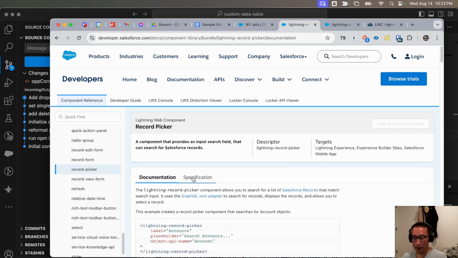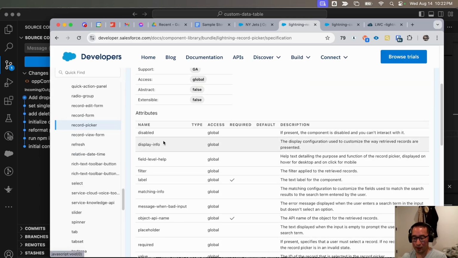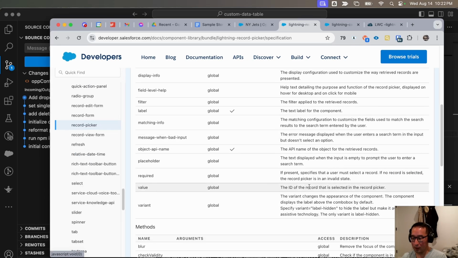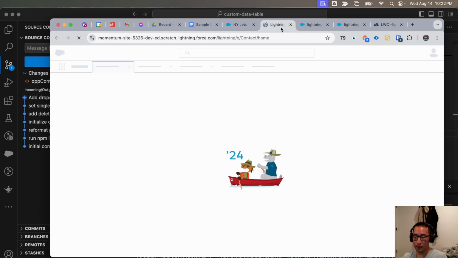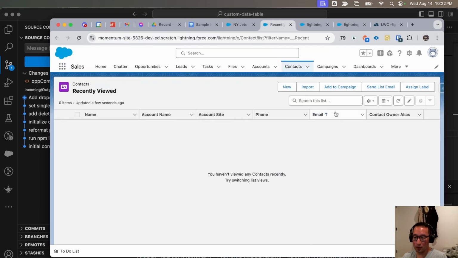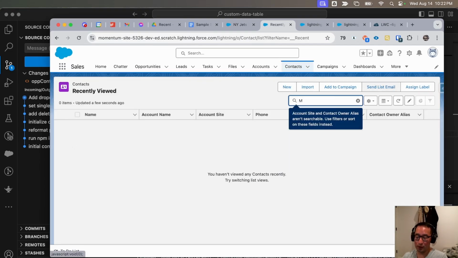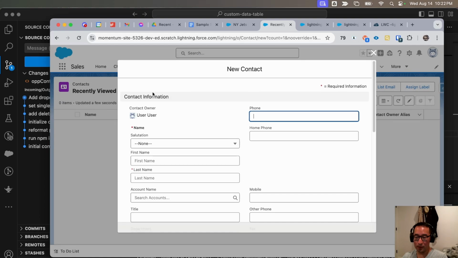And I just want like a value. Can you just please have a value in here? The ID. All right, so I do need to create some real contacts in here. So let's go ahead and do that. Let's add the ones that we use in our sample.